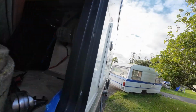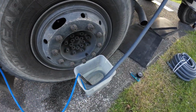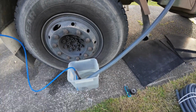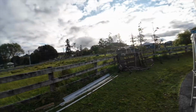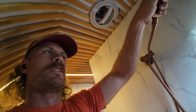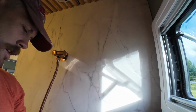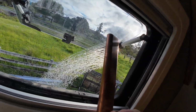So I've just got the water pump in there. I've just got a pipe running outside to this bucket. I've got the drain going to the bucket as well, so we can just recycle it and just get a wee test going. But yeah, pretty much it's all going good. I just tested out the shower as well. The pressure's way better in the shower than the tap, so yeah, that seems to be going alright. I'll just throw it out the window. That's all going pretty good.